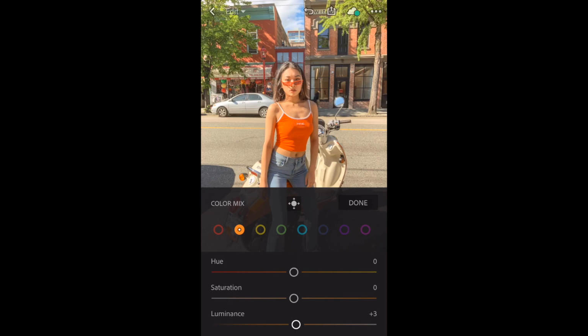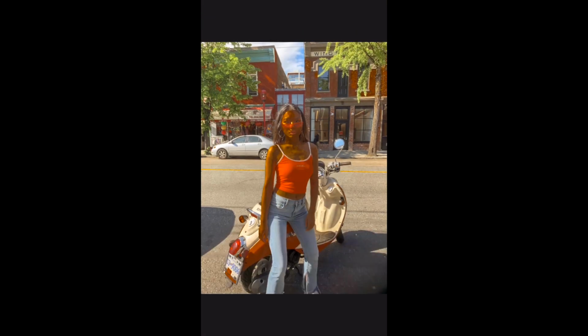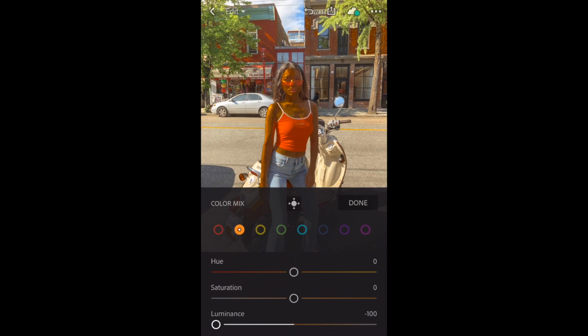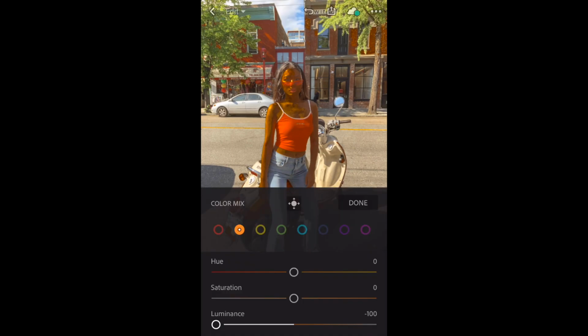And so on the orange tab, all I change is the luminance to make myself more tan. But you want to be careful of not going too crazy on this, because that's not what you want to look like, okay? Because I look like a piece of poop. Sorry. And no, I'm not trying to say that darker skin colors are not beautiful, but you can see this is clearly not even a skin color. It's literally just bronze and the color of poop.